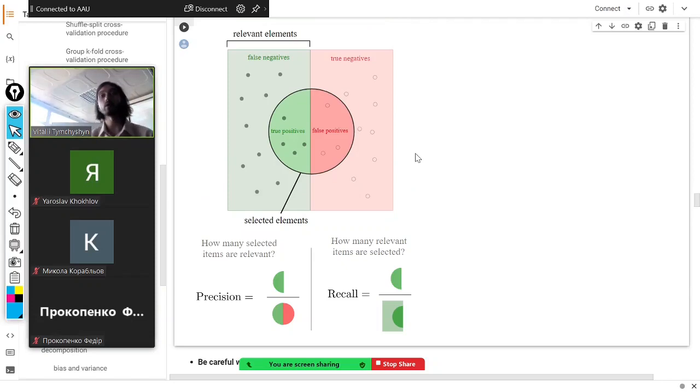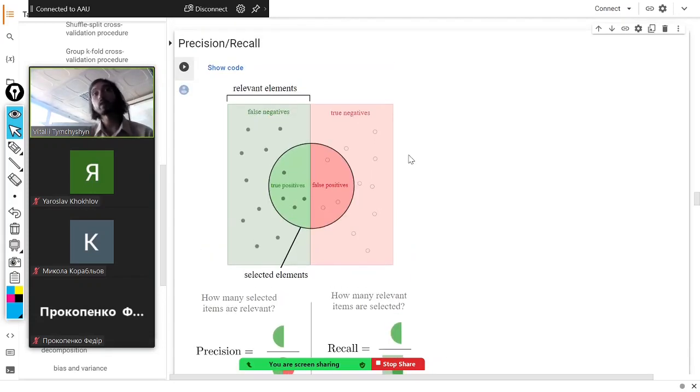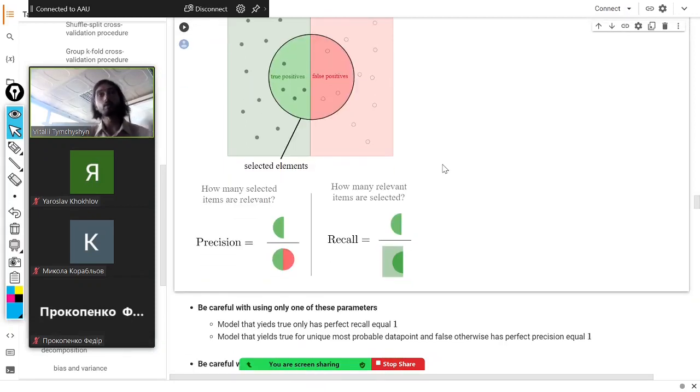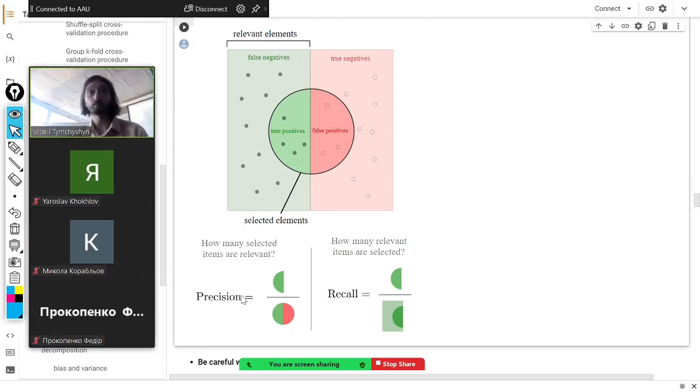Once again, they matter for binary classification. It basically collects those 4 numbers into 2 numbers, but still 2 numbers. You can squeeze it more into 1 number. Moreover, you should be very careful about these characteristics. You will see them here and there, people often talk about precision, recall, and so on, so I want you to know what they are. Basically, as you see, if we have a binary classifier, when it returns true, we say that it has chosen some item. If it returns false, we say that it didn't choose it.